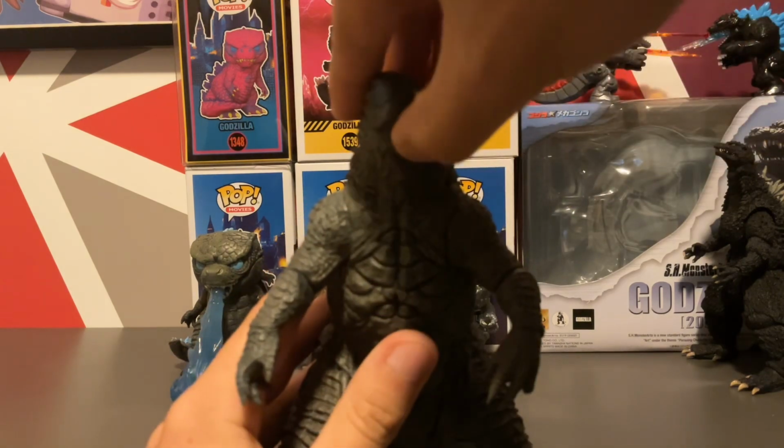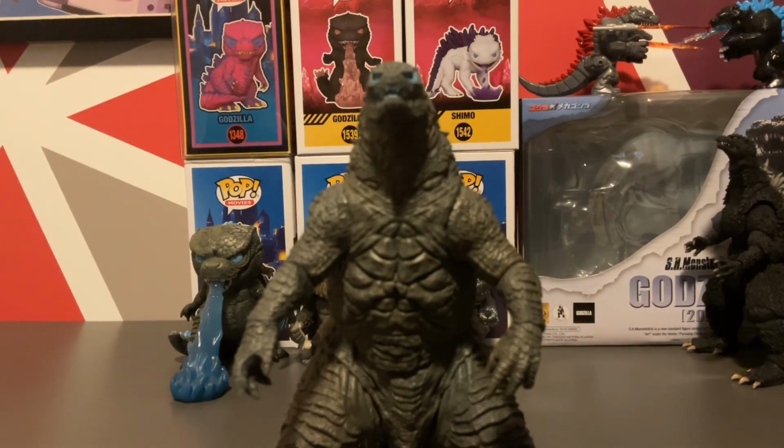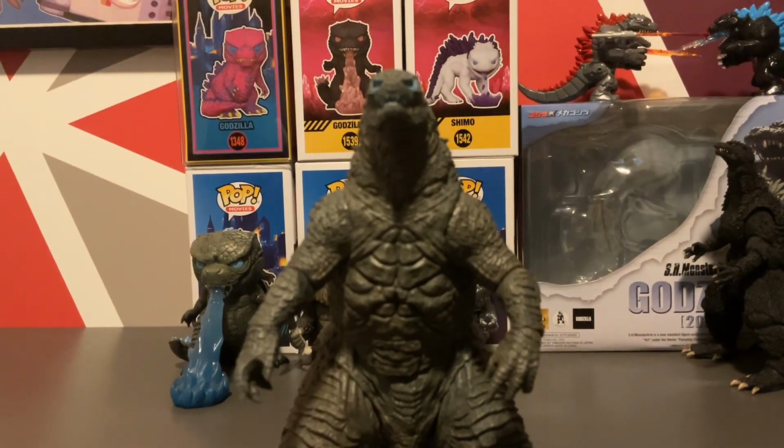What Hiya is doing right now with figures is great. It's absolutely amazing. Like, it's good to see that there is another company other than SH Monster Arts that has good sculpt and paint and detail, good articulation, and is cheaper than SH Monster Arts. Like, this was only $76 before shipping. Well, in Canadian, that is, or cheaper US.